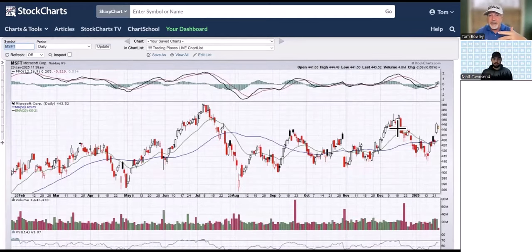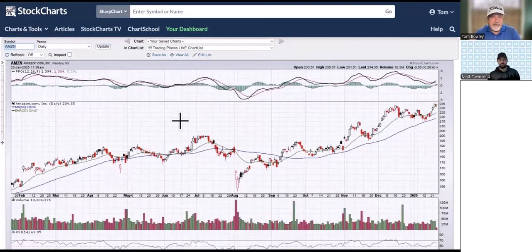Microsoft has just been going sideways, consolidating for a while. But again, you've got to keep things in perspective. Microsoft had a huge run to the upside, so it's fine to consolidate and let the fundamentals catch back up to price action. I see Microsoft going higher in time, but I can't tell you when it's going to be. I suspect we'll probably see a breakout sometime in 2025. Maybe it'll be next week or next month. Maybe it won't be until later this year. I don't know, but I do like Microsoft to go higher.